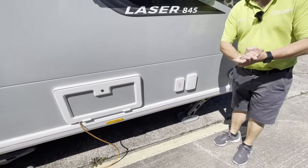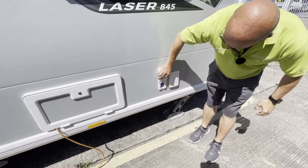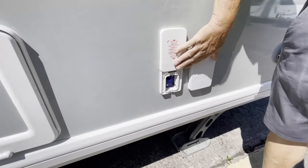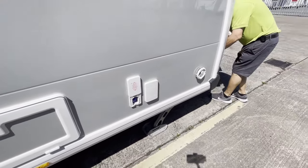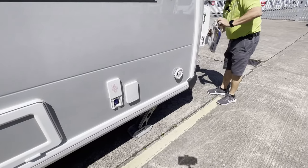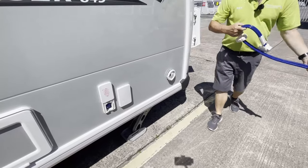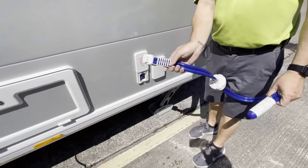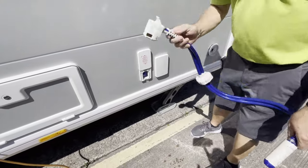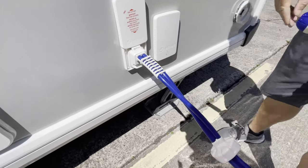Right, next thing, water. Getting water inside this caravan. Here we've got the Whale system that we use. Okay, let me just grab the pump out from the front. So, going into an Aquaroll, this is the Whale water pump. Okay, very simply, that goes in there, that clips down inside.